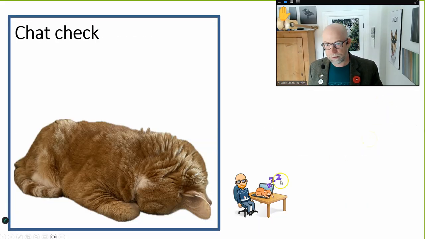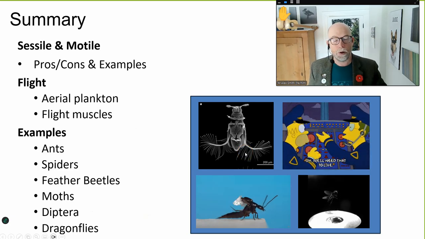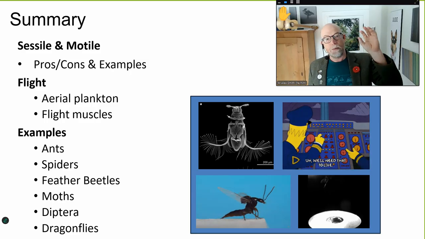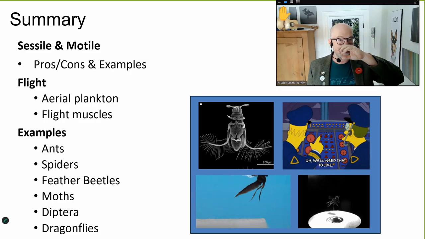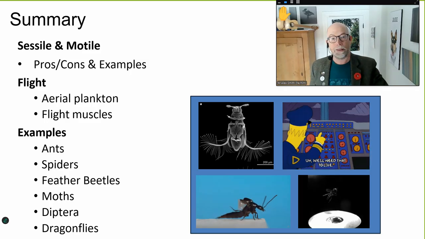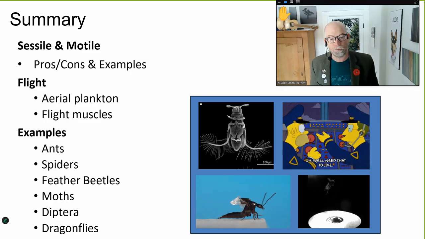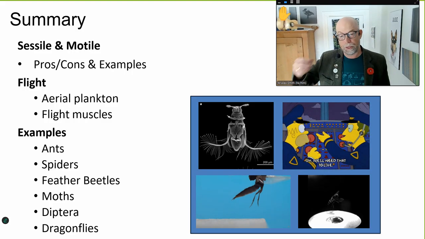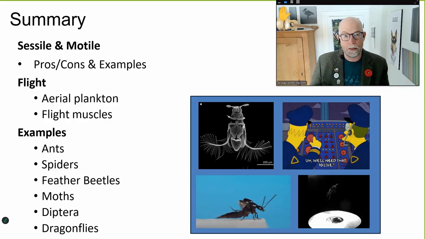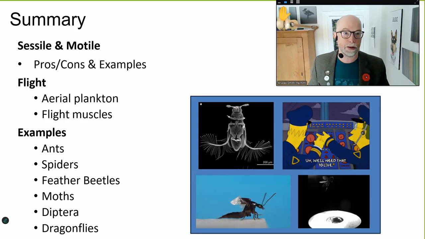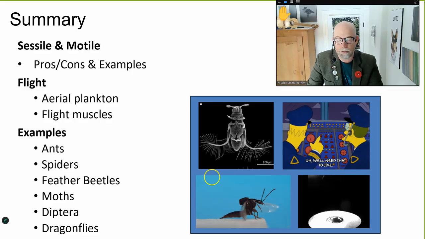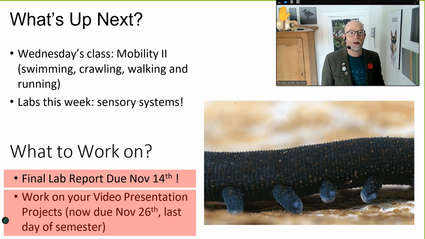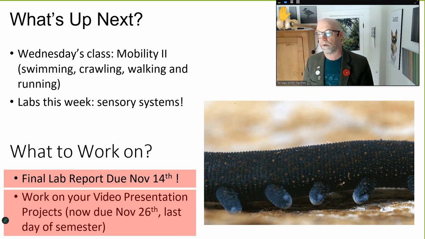All right. That's about the time that we've got. So I hope that this was enjoyable as we talk about the basic pros and cons of being mobile and sessile, and then understanding that it's not a binary, and then thinking about different examples, not just the ones that you might readily think about, the flies and the odonates, but also the really tiny things, or the really improbable folding wing things, or the ballooning and using the electrical currents of the world to move around the world. On Wednesday, we're going to be talking about walking and swimming and crawling and running.